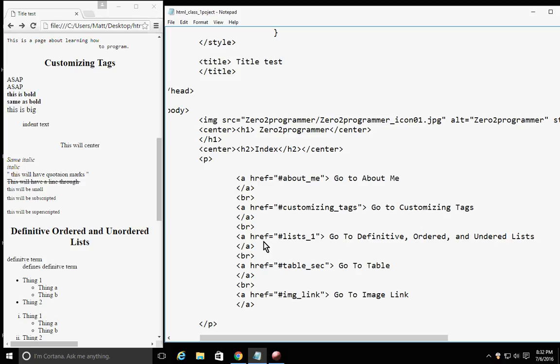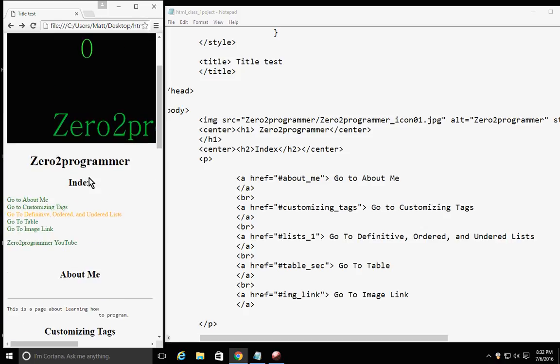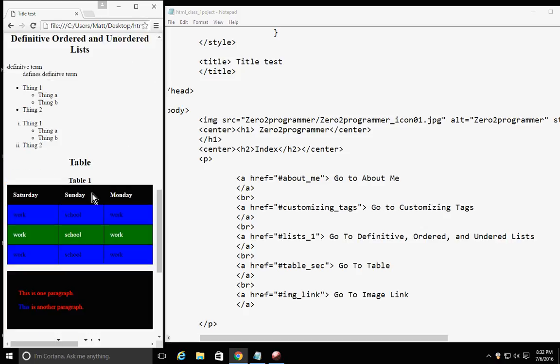So it took it as we're to try to find that link on the internet or whatever, that file. It basically came up as a file. So this hashtag right here, request an ID, is basically what it's requesting. So we're saving this, refresh, go up here, and there you go.